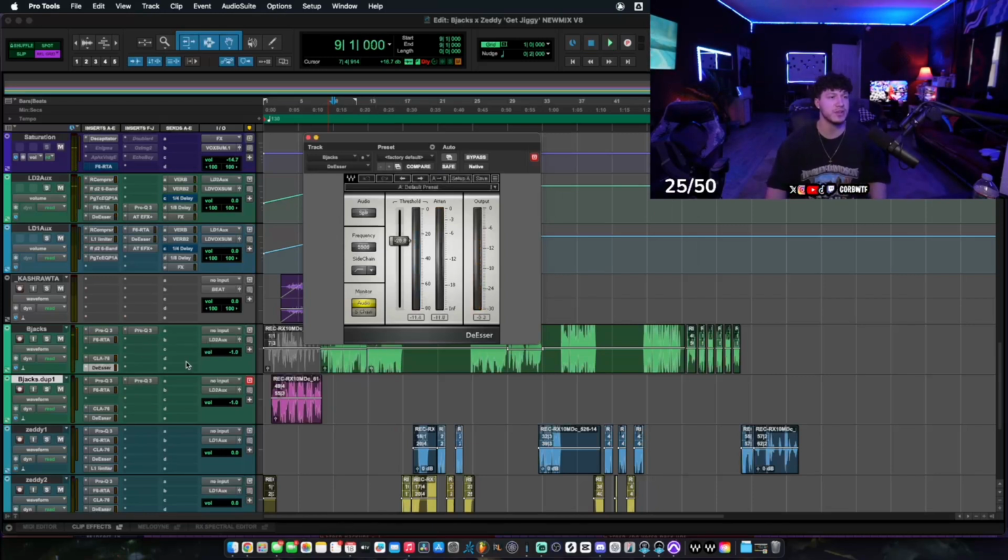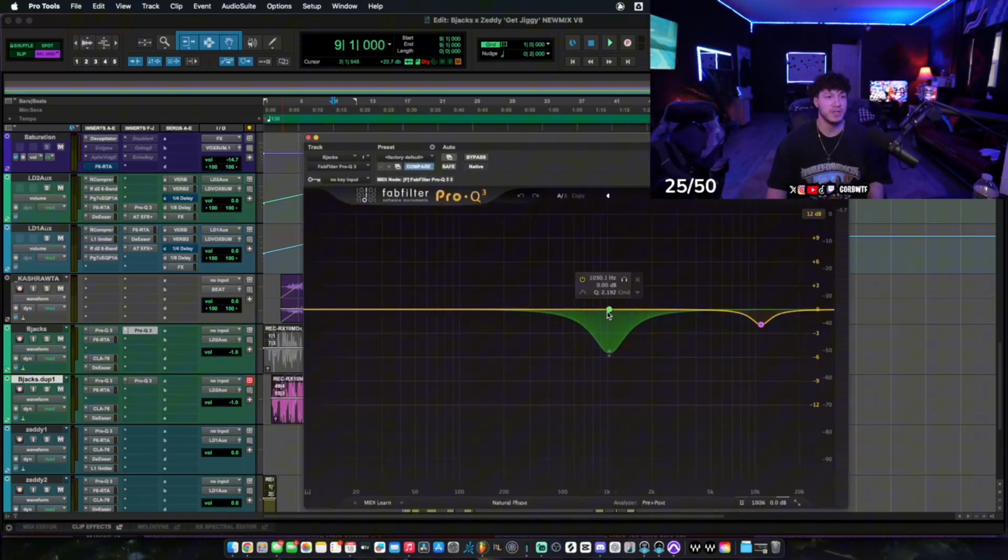So this de-esser is just grabbing the S's. It's not doing a whole bunch, but it's not doing a little bit either. Then I've got this Pro Q doing a little bit more. Now, like I said, with B-Jax, you're going to notice his vocal chain is a little bit different than Zeddy's.